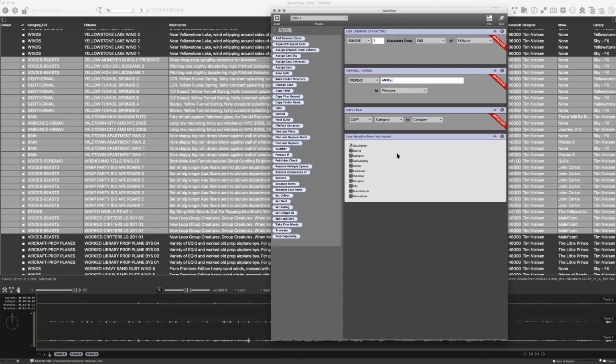Yeah. And we talked about that because sometimes I'll have 10 things up here and I want to run little batches of them. But this one, if I remember, I haven't used this one in a while, but this one should take that metadata from the very first one here and just paste it in all the rest of them, right?